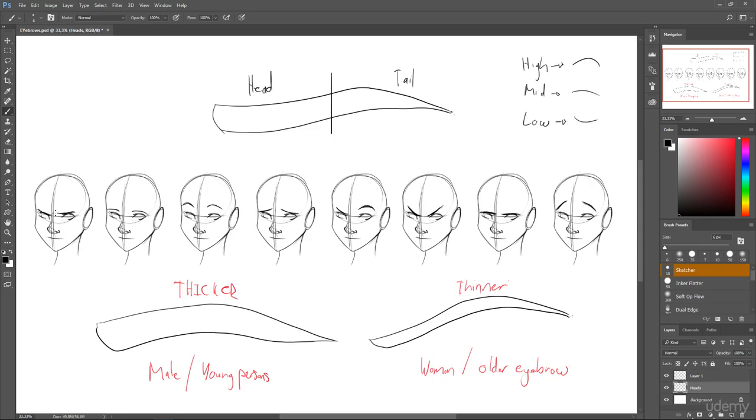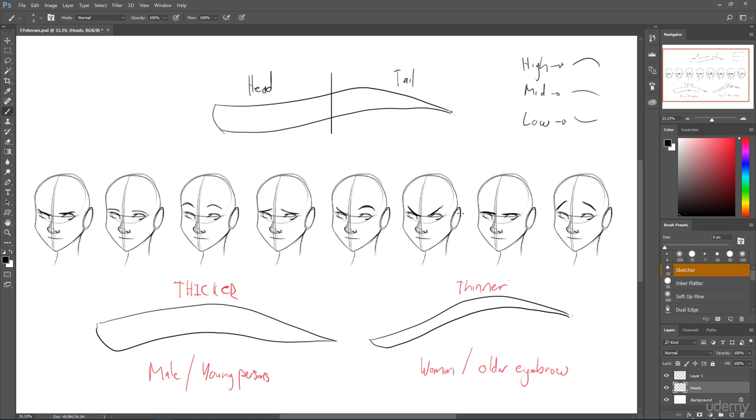So you can see the wealth of expressions that the eyebrows can give a character, even if our mouth position's neutral and we have no eye detailing happening at all in terms of expression. The eyebrows are very clear indicators of expressions because they're really just these solid values on the face, these two very consistent shapes that even from a far distance can read pretty clearly. But the good thing about eyebrows at the end of the day is that they are actually very easy to illustrate. They're very easy to draw, and of course they're very easy to express with.